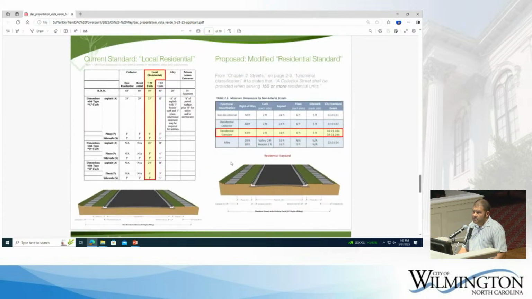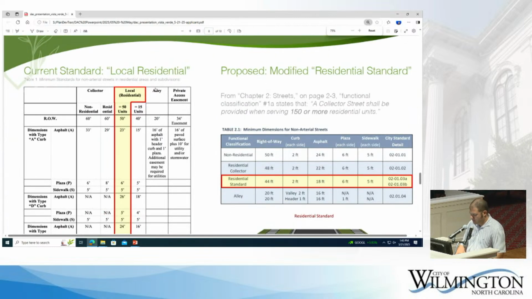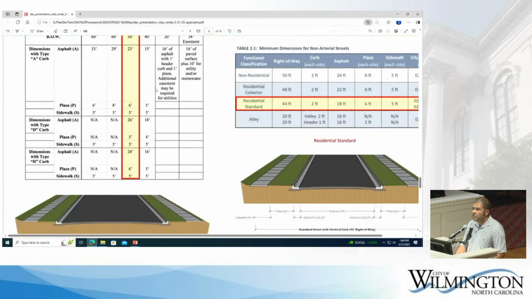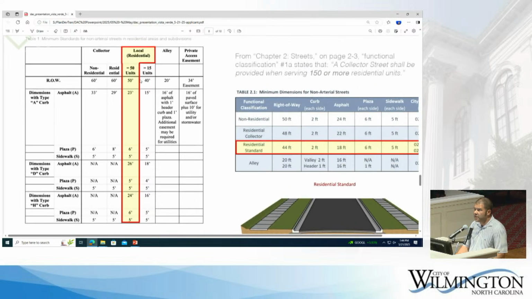Just to give you a side-by-side of the current standard, here's a table which I may need to zoom in on for others to see. If you give me a moment, I can do that. So a local residential street, here's a breakdown of the right-of-way, which can serve up to 50 units.